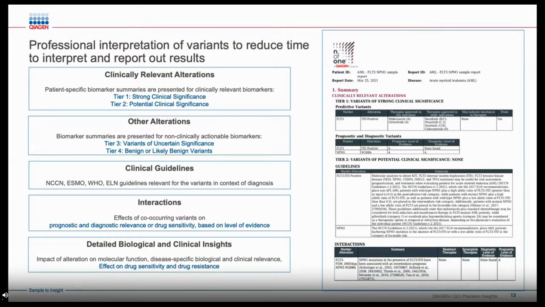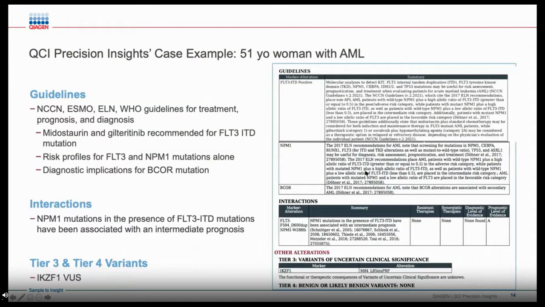In this case, there are two Tier 1 mutations. FLT3 has Level A or Tier 1 evidence supporting two FDA-approved drugs, Midostaurin and Gilteritinib. Both FLT3 and NPM1 are also associated with Level A prognostic significance. For mutations associated with drug sensitivity, the summary section of the report includes the gene, the variant, therapies approved to target this alteration in this indication, therapies approved in other indications with level of evidence in parentheses, whether trials are available, and whether the specific variant is associated with resistance to any therapies. Clinical guidelines from NCCN, ESMO, WHO, and ELN are included where relevant.